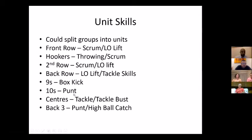Nines, you can practice box kicking. Tens can practice punting. I put tackle, but I mean more tackle technique. So getting your foot in the right place, initiating contact with the right shoulder. Again, you don't need to necessarily make contact for this. It's just the principles of getting the foot and the shoulder in the right place. Back three can be practicing catching high balls. So you can do unit skills. You just need to be a little bit imaginative about exactly what you're practicing and how it's relevant for that skill. If you have some ideas or want some ideas from me, please feel free to ask. I've got a few ideas in mind on this.